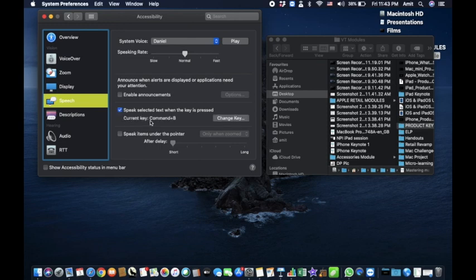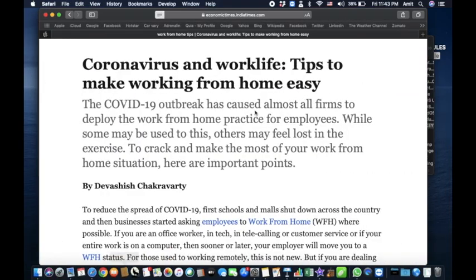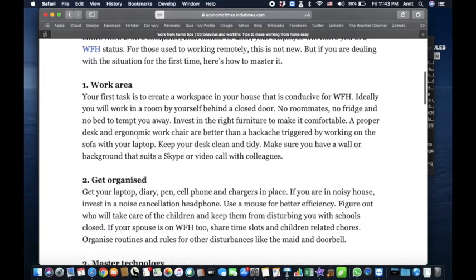Now here the current key is Command plus B. So if you press Command B, it will start speaking the selected text. Let me give you one example. So suppose I have selected this particular area and I will use this shortcut key Command B. Your first task is to create a workspace in your house that is conducive for WFH. So again, if you press Command B, it will stop.